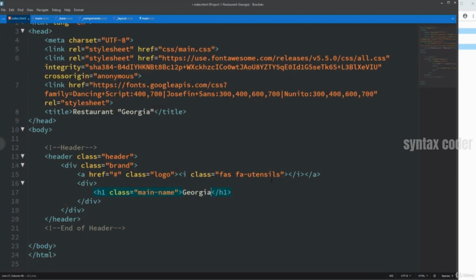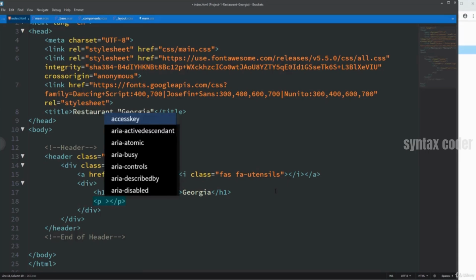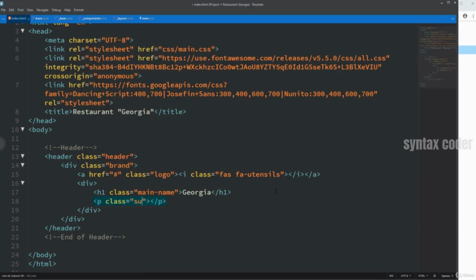It's the name of my country, but you can call it whatever you want. After the heading, let's open a paragraph, which should have the class name subname, and then insert the text restaurant. Alright, that's all about the first part of the header.